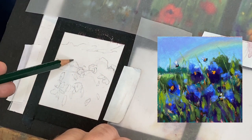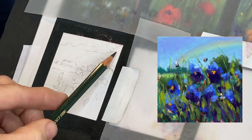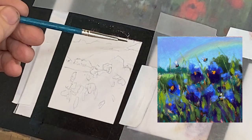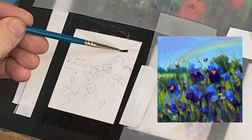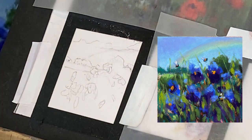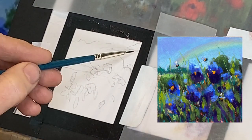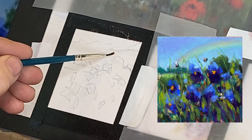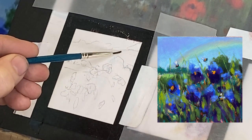So I'm going to speed this sketching part up in this particular lesson so we can get to the painting. Okay, now here was my strategy with this rainbow. I got a small brush. I wanted to go ahead and do a wet on wet underpainting to get this rainbow really translucent feeling. That's how a rainbow is, actually, you know, in the sky.